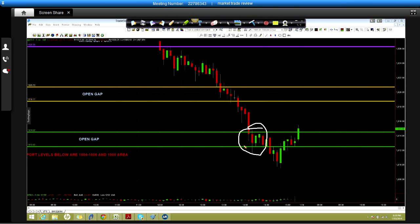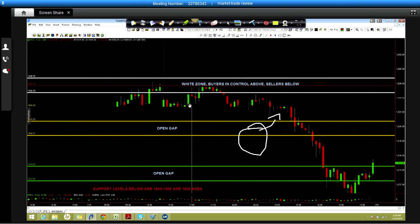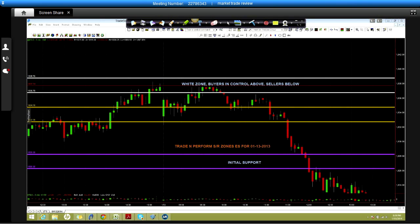This is the reason, guys, when I say it's past 25 minutes, that I get concerned with my trades, and I tend to want to bail on them. And I should have just taken this trade out break even. I didn't. But if you're going to have this rule, if you're going to live with it, well, it's 25 minutes, and I'm going to either stick it or I'm not going to stick it, one of the two, you can't get bent out of shape. I had a few traders that actually took this in front of the 1838 level. I think 1837 3/4, a few of them took it there.